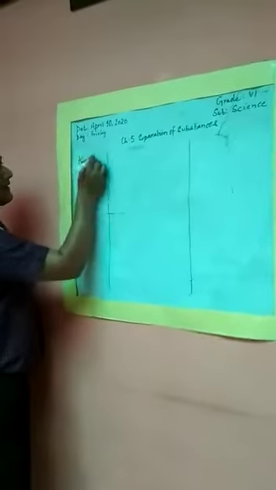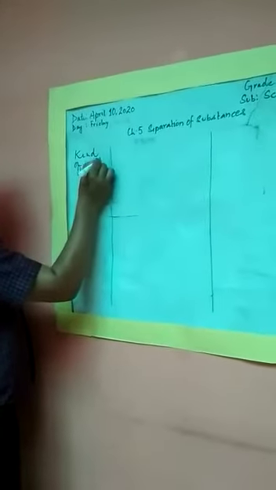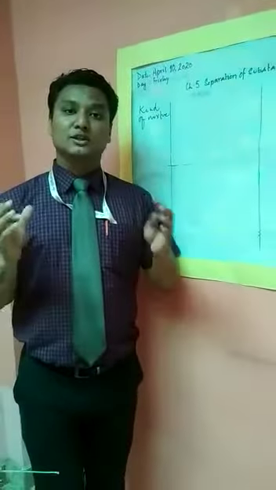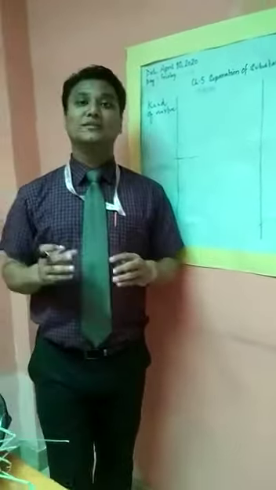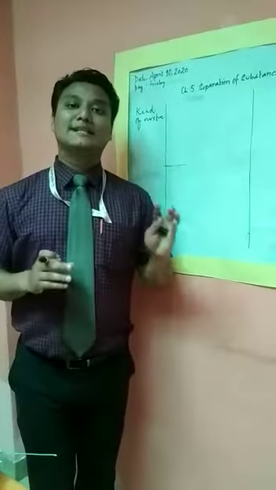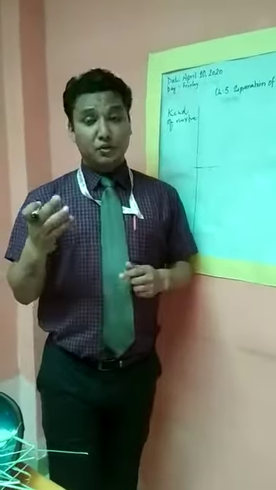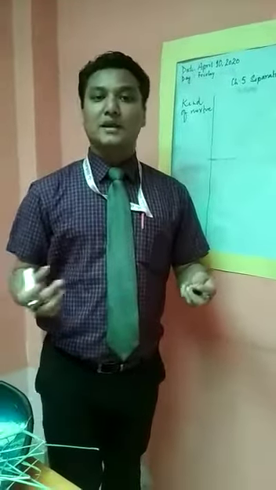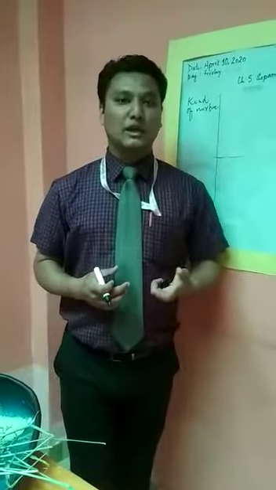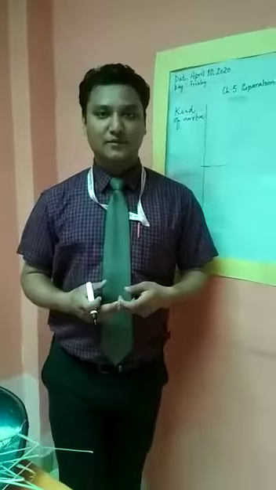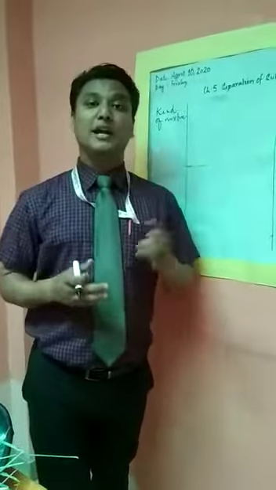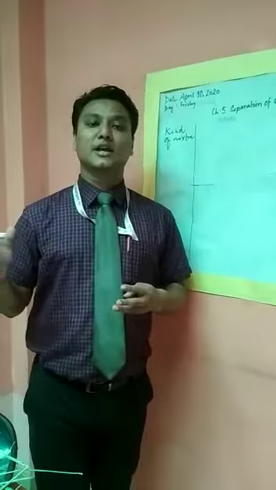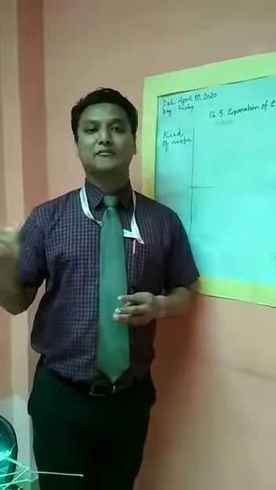The first is kind of mixture. When we talk about kind of mixture, it could be a solid mixture, where we have the components of the mixture in the state of solids. You could have a solid and liquid mixture, meaning one component is a solid and one is a liquid. The third kind of mixture could be a liquid and liquid mixture. We will have separate methods for these specific kinds of mixture.